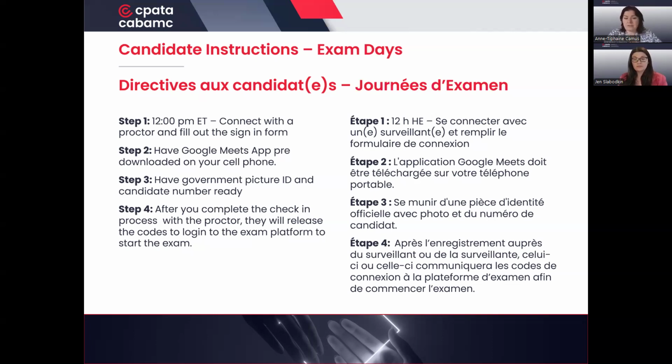It is important that you connect with a proctor before the exam start time at 1 p.m. Proctors are often assisting more than one candidate log in to the exam. So to help ensure everyone starts on time, it is helpful to connect starting around noon and no later than 12:30 p.m. Eastern Time. All of these instructions are provided in the instructions and protocol guide on our website.